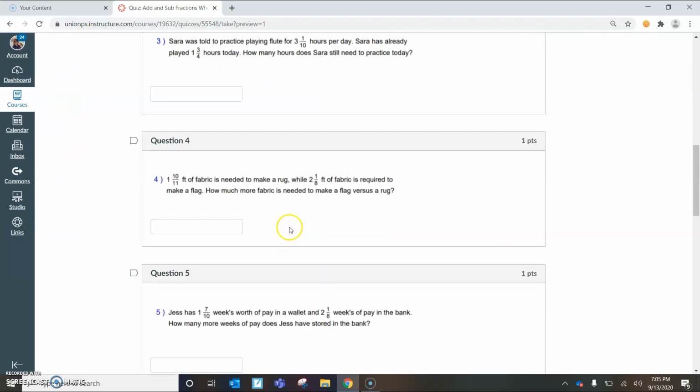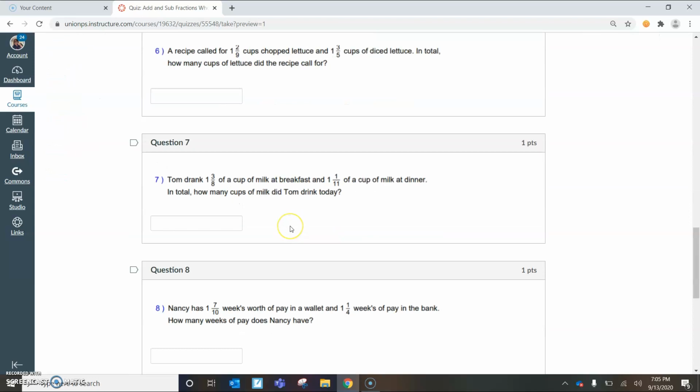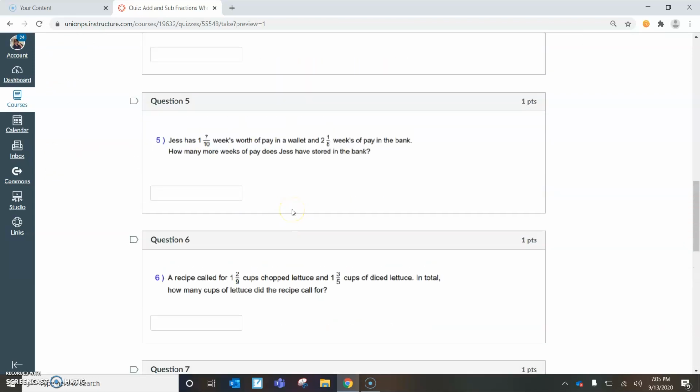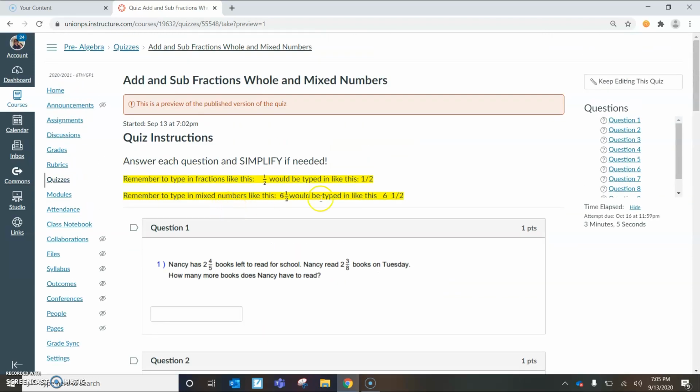Okay, same thing with essay questions. I don't know if the essay questions count it wrong, or if they tell you your teacher needs to review it, but the main thing is not to stress, okay? Because I've got you. I will go back and grade these, so you don't have to worry about that. I try to do it the same day if I can get to it, but please don't stress about this.